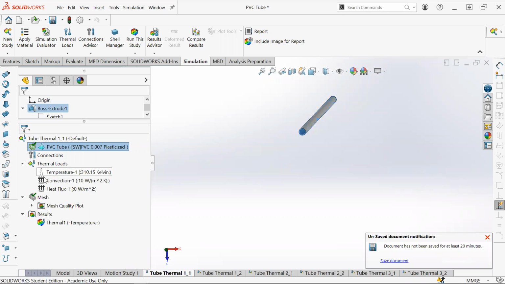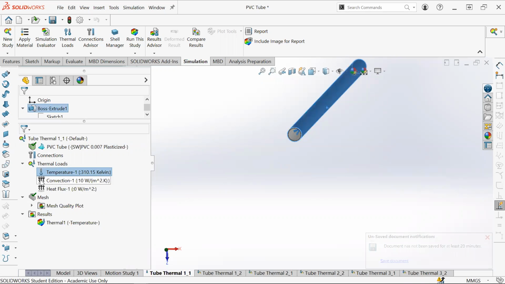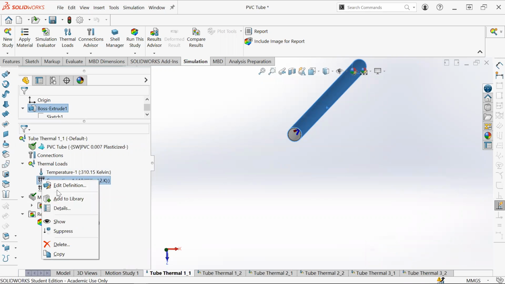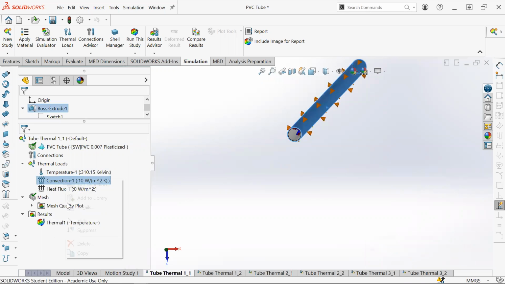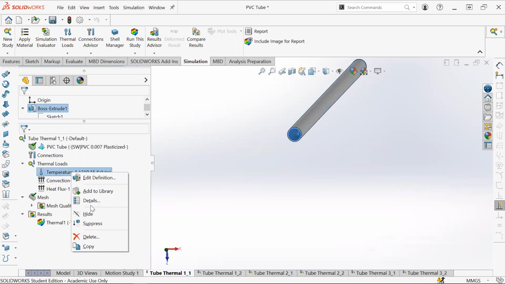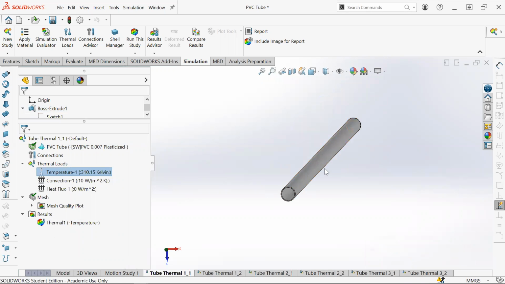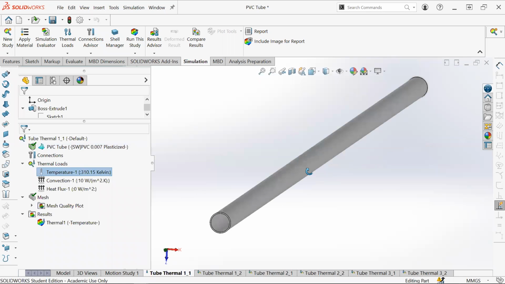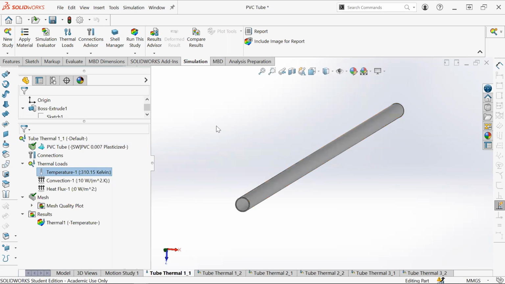Thermal loads, I chose temperature. You can make these show up or not. The symbols here will be colorized if you hit show, and they will become black and white if you click hide. It's pretty cool. So I hit show on all the arrows, so it's easy to look at and understand. In this case, we'll have a tube here. The color doesn't really matter; you can change the color if you want. So here I have temperature set, right click, edit definition.